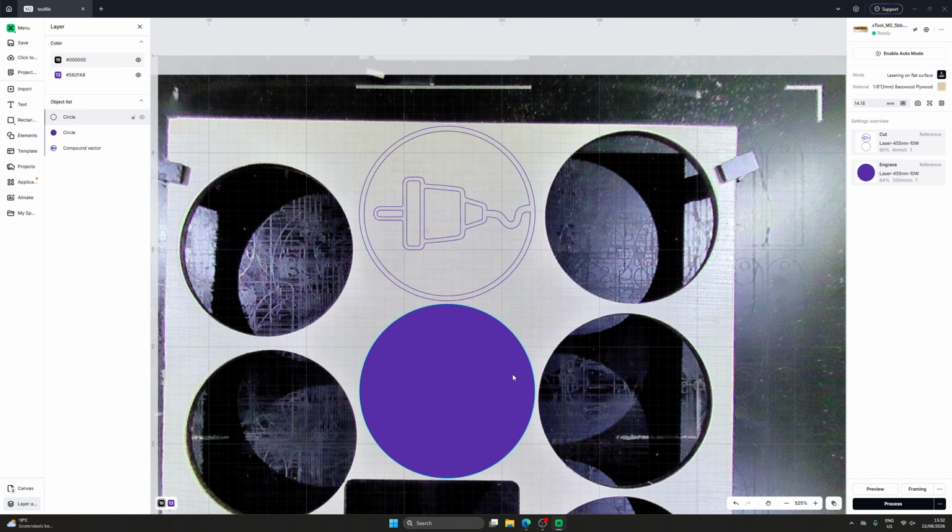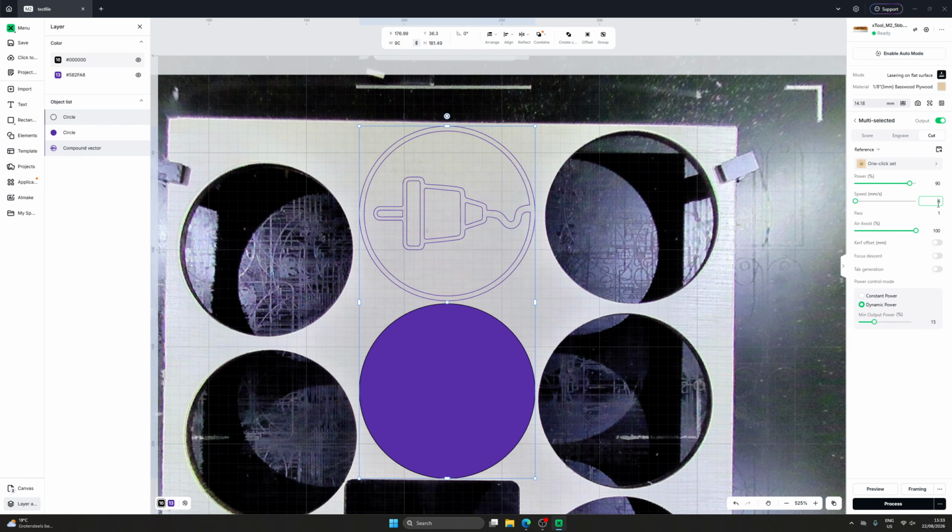So what you need to keep in mind is the process area. The stronger the laser during the cut, the more reflection it will have, especially if it's elevated like this. So what you want to do is cut with slightly less power and slightly slower speed. Last time I had a little bit of an issue with the lines still being connected. So in this case, we're going to run it at speed 4. And you can always check with a click set what you want, but out of experience, this is what to do.